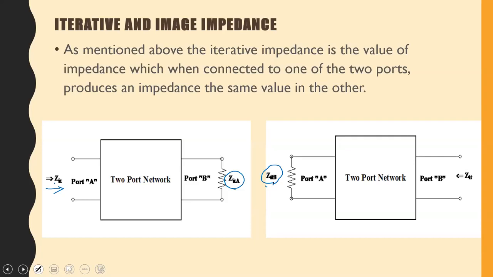Remember we said earlier that the iterative impedance is dependent on the port you are looking into. We talk about iterative impedance if the network is asymmetrical. The characteristic one would be symmetric. So if it's asymmetrical, the impedance must depend on which port I'm looking at. If it is symmetrical, it wouldn't matter. Either direction I go, I'll get the same Z0 value.